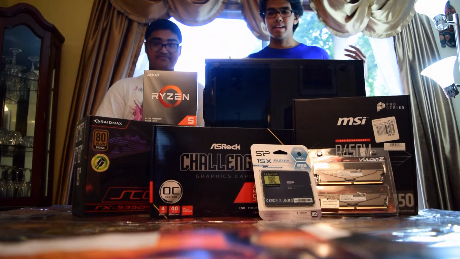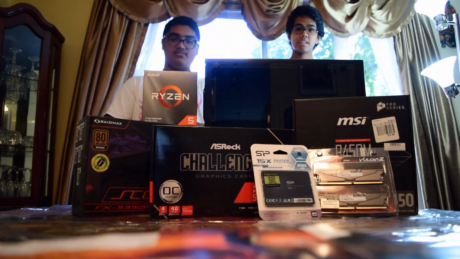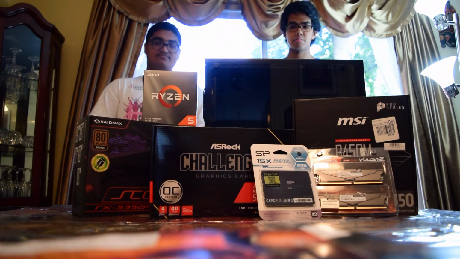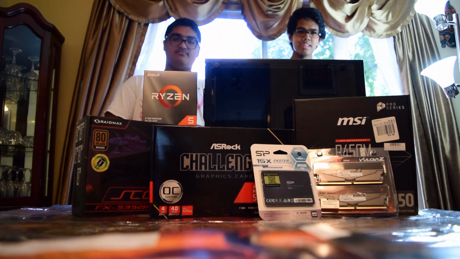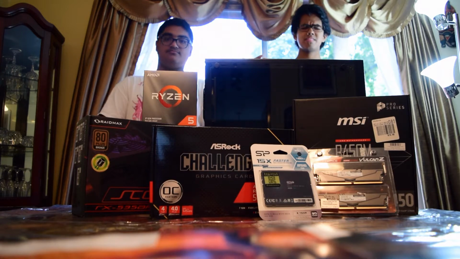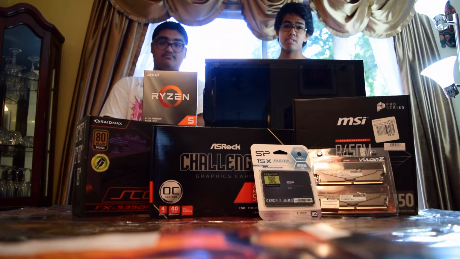Today, we have a budget PC build, which adds up to around $550. We got a star list of specs here: an AMD CPU, MSI motherboard, ASRock graphics card. This PC can run AAA games at high frames at high to medium settings. It's got good performance as well.